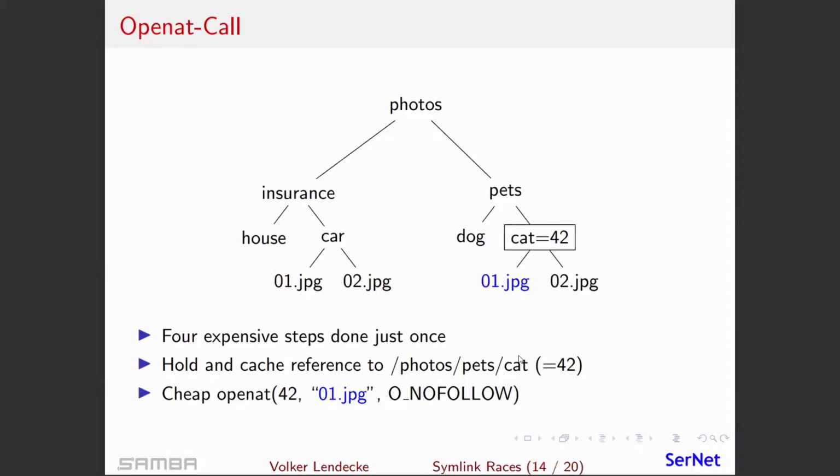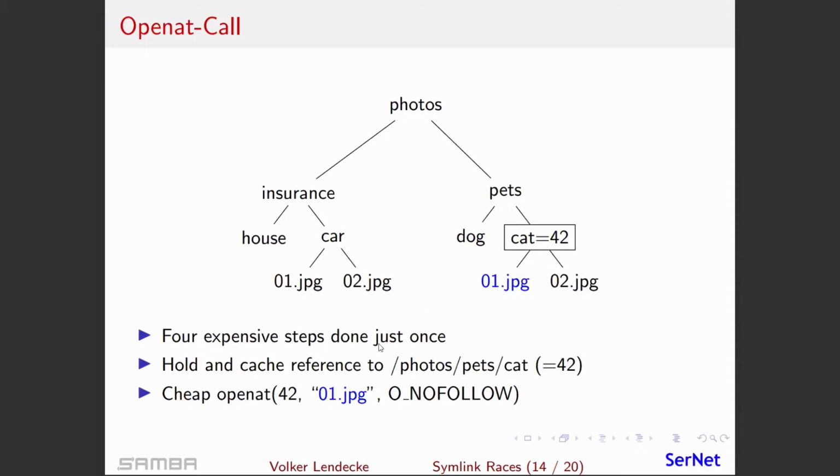So there's better alternatives, because this chdir and then do the check and so on is very expensive, and doing it on every open is slowing down things. There's better alternatives, and in POSIX we have a family of syscalls, the so-called at-based syscalls, and what this does is we don't have to change here into this cat subdirectory. What we can do is we can open it once and then utilize this number 42. This number 42 is a file descriptor. I mean, it could be any number. But we open the directory and we keep this number 42 forever to really reference the subdirectory cat that we did check properly.